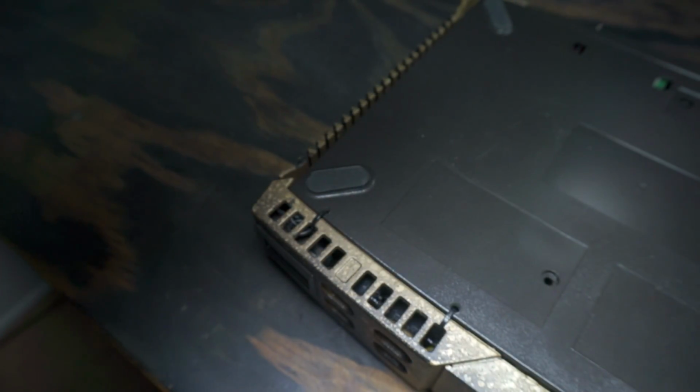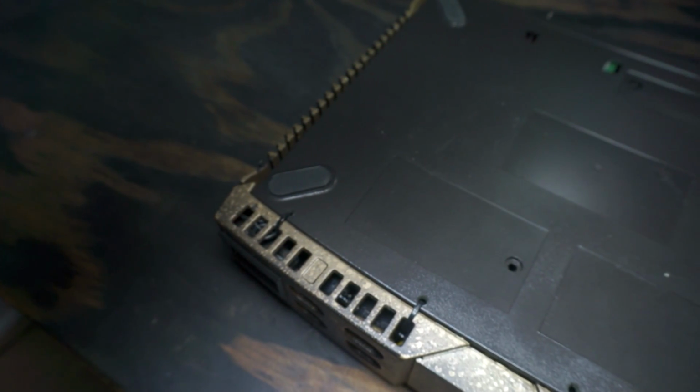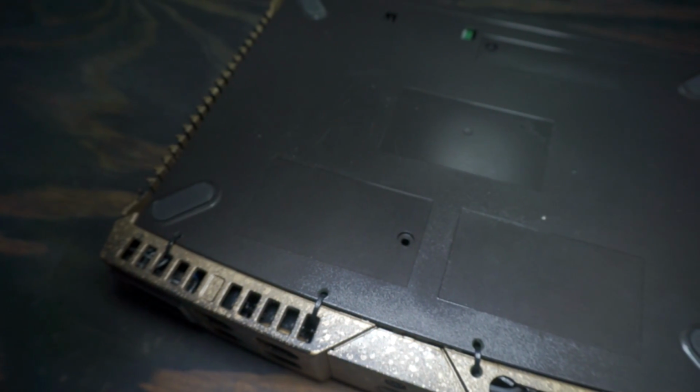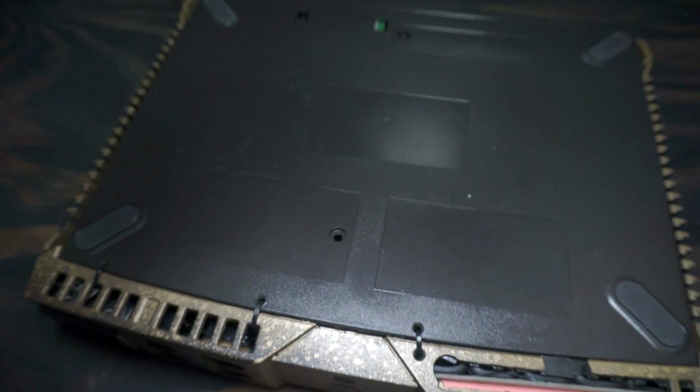Now, I'm reluctant to show the bottom because it's by far the least polished. Since I didn't end up redoing the faceplate, there was a large hole. I had originally thought I had to cut the fins out to get the LCD to fit. This ended up not being the case, but oh well, it is what it is. Now I know, and now you know.